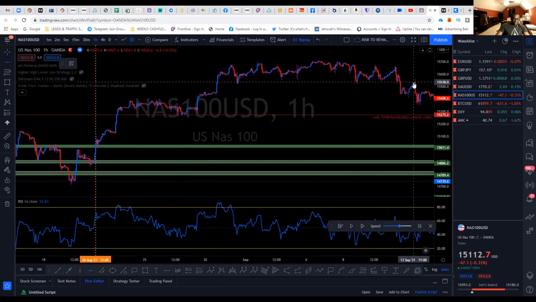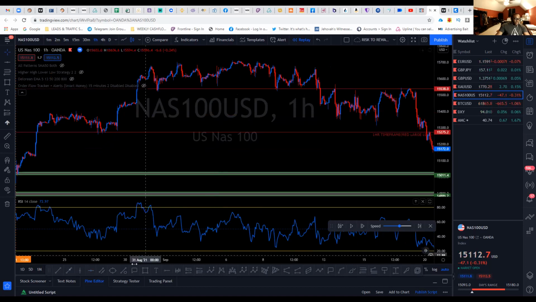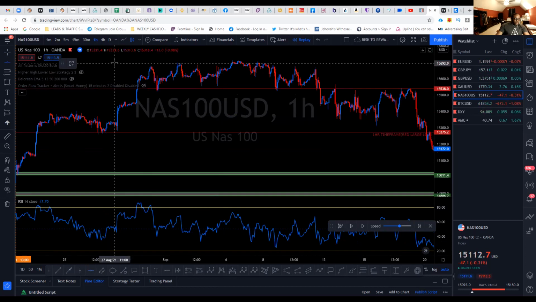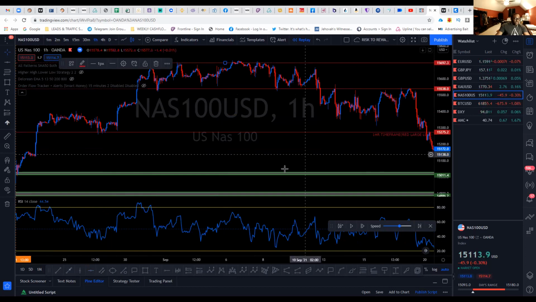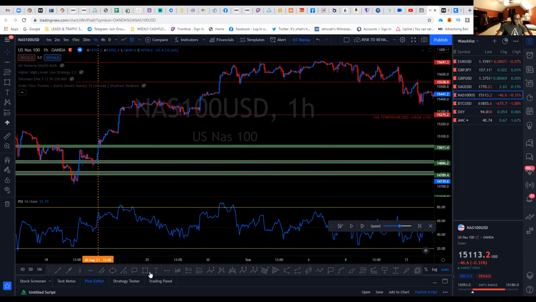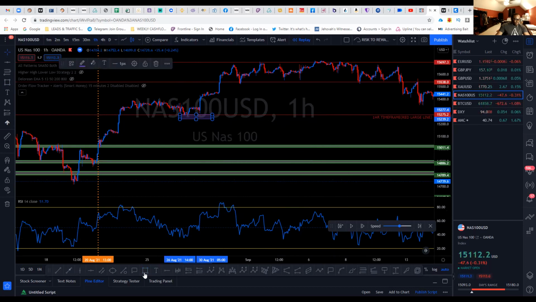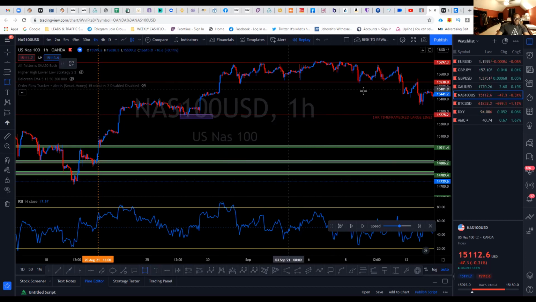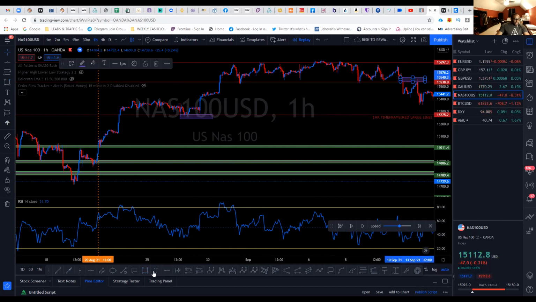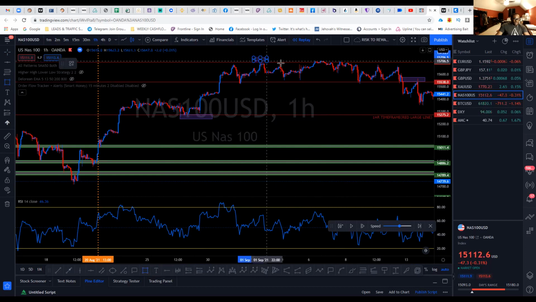Wick here. Then put one all the way up to here. All right. Now, I want to make these zone color. We'll make it purple this time. Put this up here. Let's hit this wick, and then we'll just put one up here.